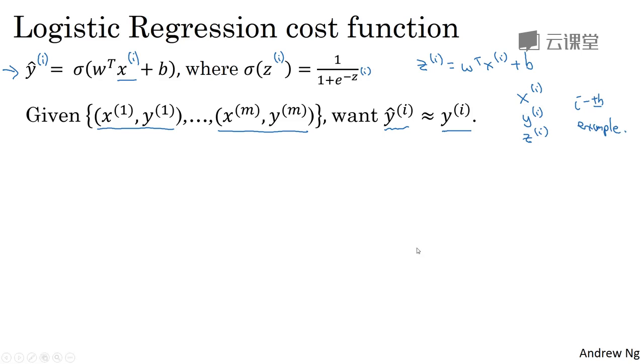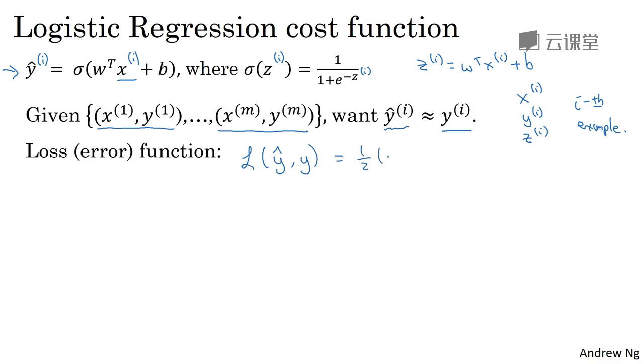Now let's see what loss function or error function we can use to measure how well our algorithm is doing. One thing you could do is define the loss when your algorithm outputs y hat and the true label is y to be maybe the squared error or 1/2 a squared error. It turns out that you could do this, but in logistic regression, people don't usually do this because when you come to learn the parameters, you find that the optimization problem, which we'll talk about later, becomes non-convex. So you end up with an optimization problem with multiple local optima. So gradient descent may not find the global optimum.